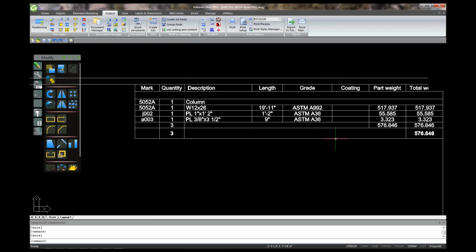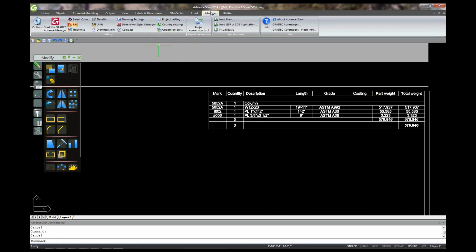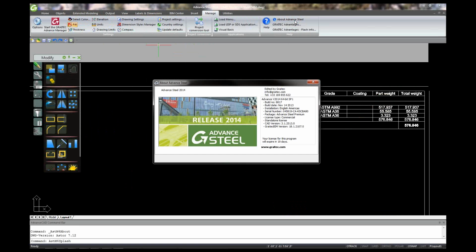Can you go to your Manage tab? I'd better make sure of the version you're using. Click on About Advanced Steel, the very right one, the blue one right there. Because you have SP1 installed. No. Okay, that's why. If you don't have SP1 installed, you won't get that.